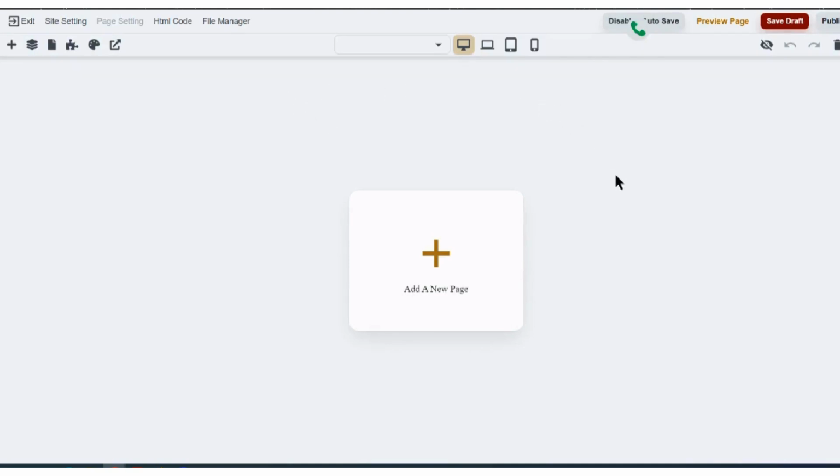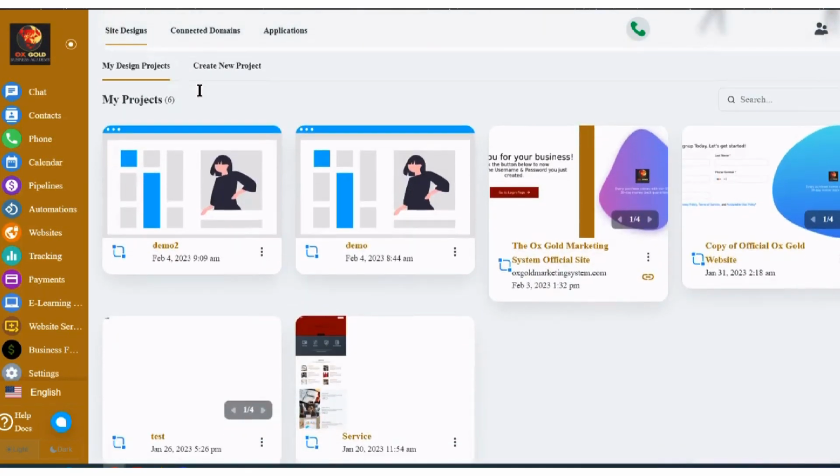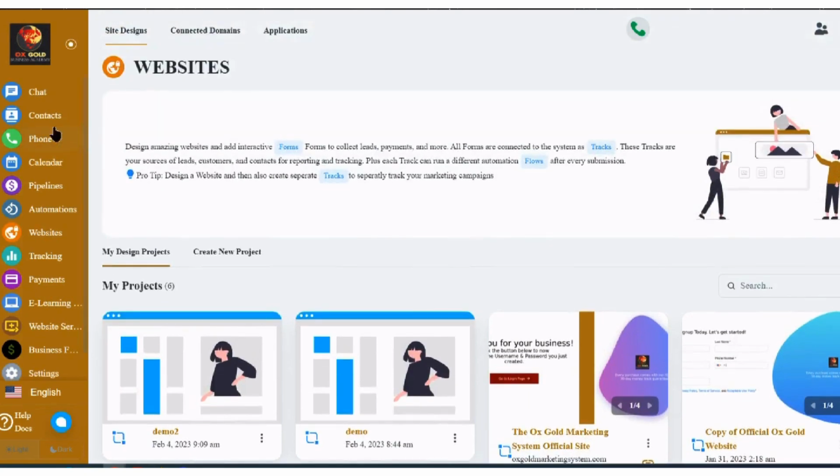However, if you are in creative mode, make sure you save. Always important to click on the save buttons up here. So if you want to save draft, publish, anything else, you can definitely make sure you save. I'm just going to come out of here. And the reason why you want to make sure you save it even as a draft is because, as you notice, when I clicked on the upper left hand side, it took me straight back to my website library. So don't want to lose anything, make sure you save.